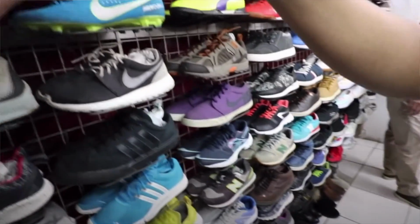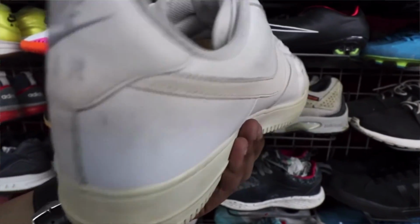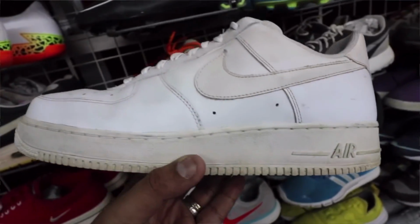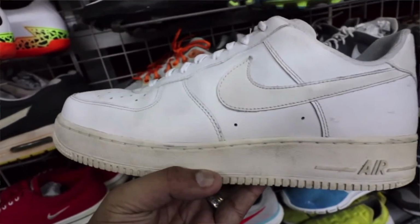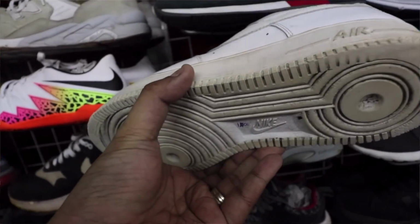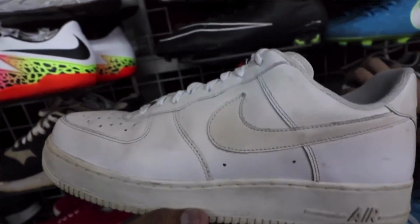I think it was 2 years back when I went to a thrift store, or Ukay-ukay as we call it here in the Philippines, to buy a second-hand Air Force One. And I got it for less than 1,000 pesos or $20, and it was in pretty bad shape. There was discoloration, the air unit wasn't as good, the laces were dirty AF, the insole was just worn out, the leather was in pretty bad condition. Now that Air Force One has been with me for the last few years and I've been wearing the heck out of it just because I bought it. I wanted to make the most out of my purchase.